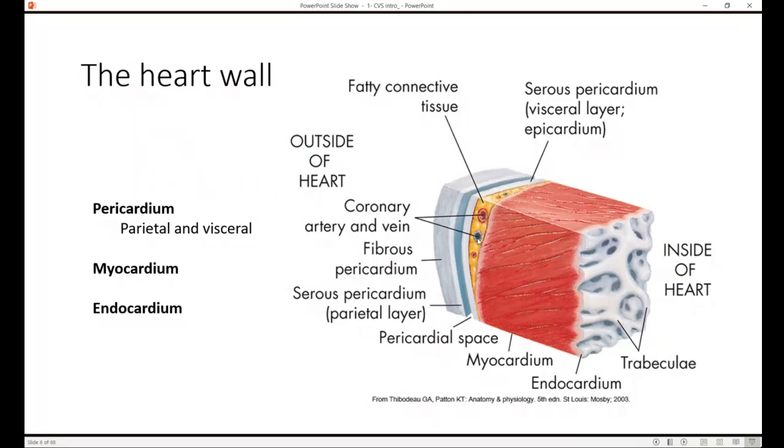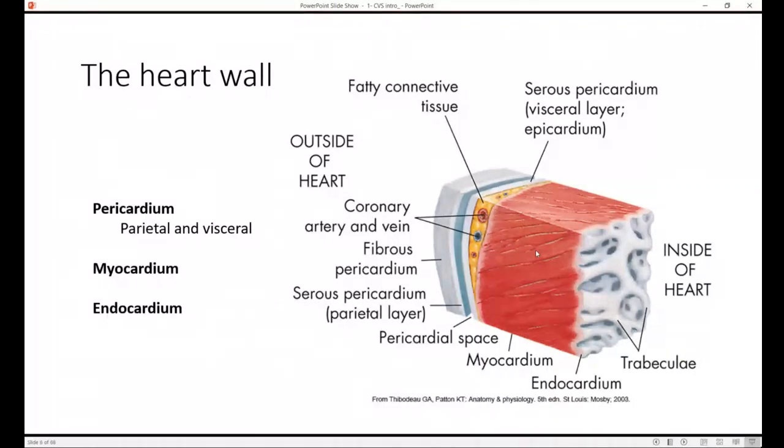Although the heart is pumping the blood which has come from the lungs filled with oxygen, the heart cannot take oxygen directly from the blood. So it has its own blood vessels which supply the heart wall. These are called coronary vessels, and we will discuss those as well later. When you come in from the pericardium, you have this thick layer of muscle which is called myocardium, and this is a special type of muscle, right?